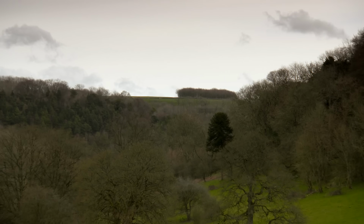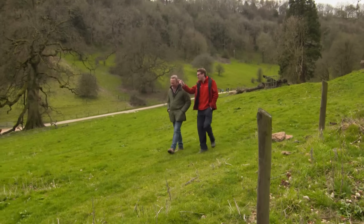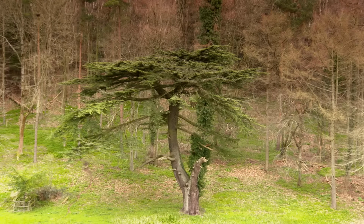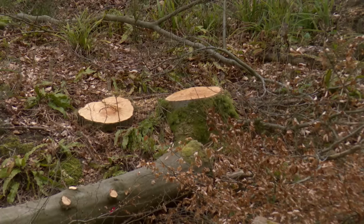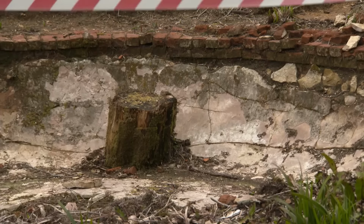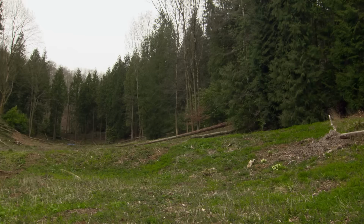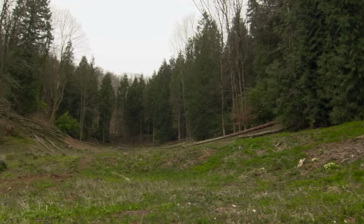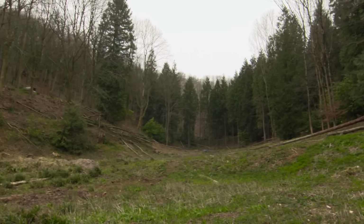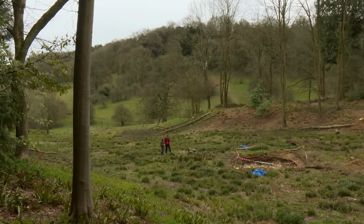Outside, the 500-acre grounds of Woodchester Park have a story of their own to tell. Although now overgrown with trees, area ranger Max Dancer and his team from the National Trust have discovered the remains of a 19th century terraced garden that has fallen into disrepair. This is what I really want to show you, Jules. Welcome to Woodchester's own Italian gardens. So this was made for the Georgian mansion that would have sat where the current Victorian mansion sits now.